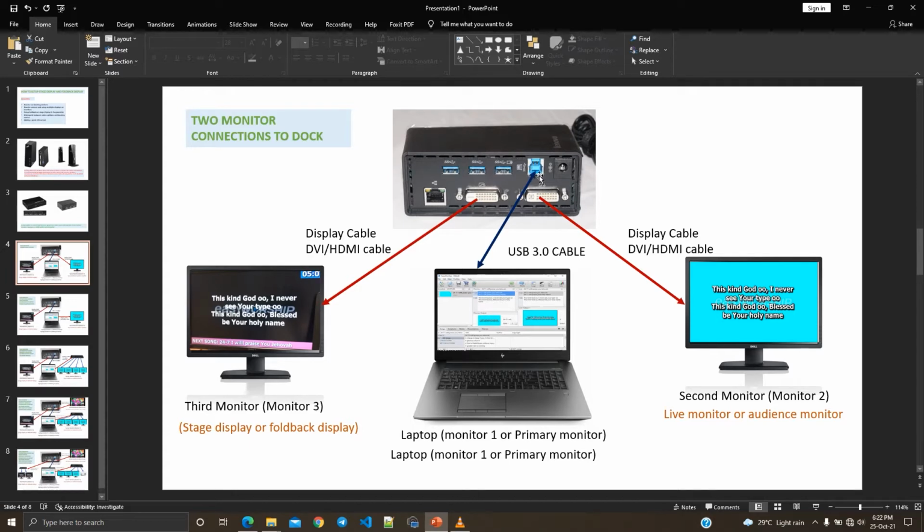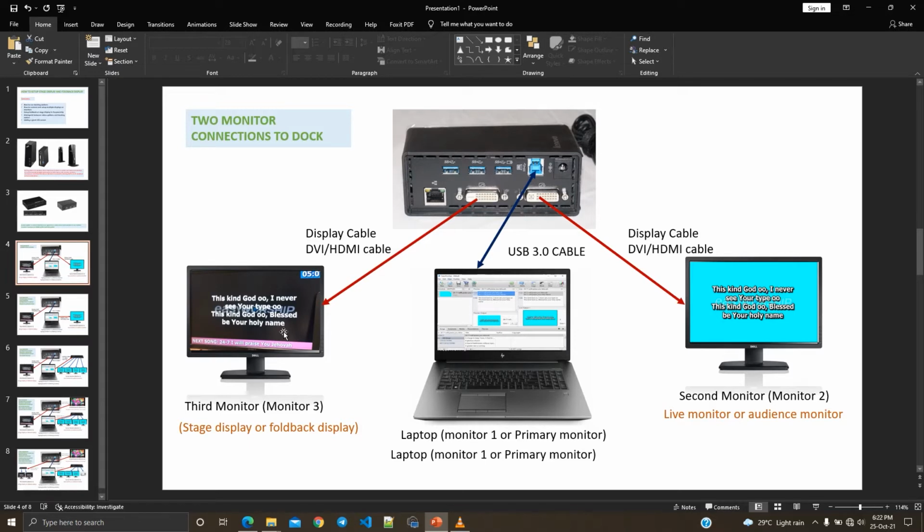You should have your USB cable, which will serve as the interface between the laptop and the docking station. A USB cable will be connected right here to your laptop's USB port, and then you give it a power source over here. You plug it into your extension board or your power outlet just to give it power. So for the purpose of this tutorial, we will not touch on the USB parts. We are just concerned about the video part of this presentation. So you connect one monitor.